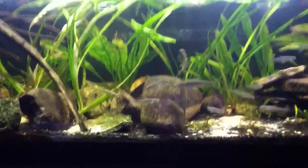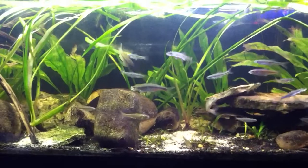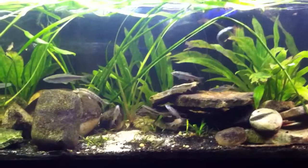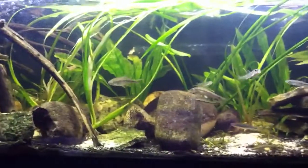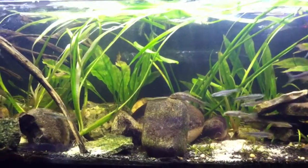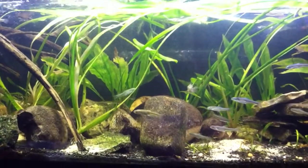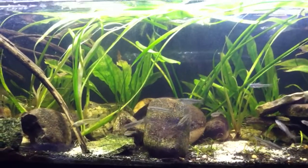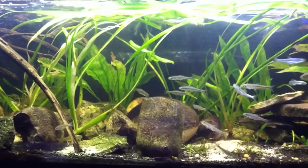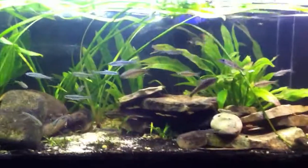So if you've got a lot of rock work in your aquarium and you're looking to remove some of the calcium carbonate or calcium deposits, carbon deposits from the water, the Vallisneria and Elodea and Anacharis will help with that quite a bit. Like I said, instead of using CO2, they're able to use the carbon from calcium carbonate in the water, which is going to be a lot of what's getting leached into the water by rocks, and in particular by limestone.